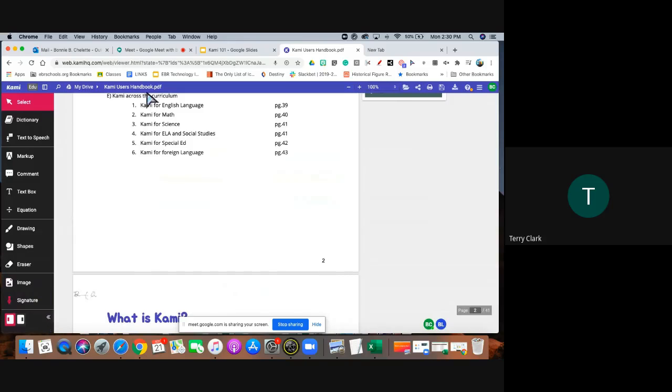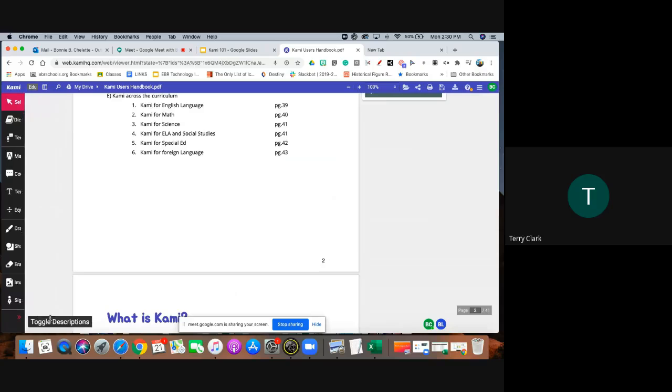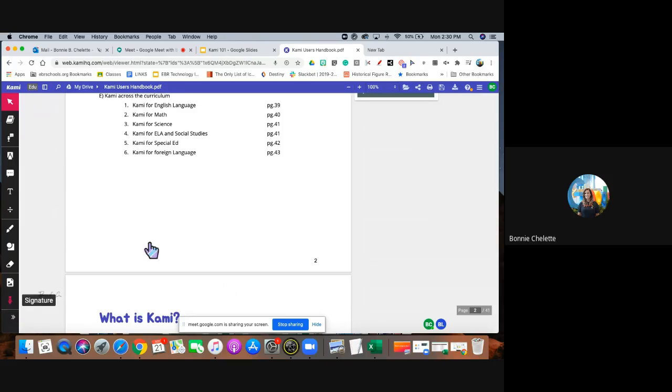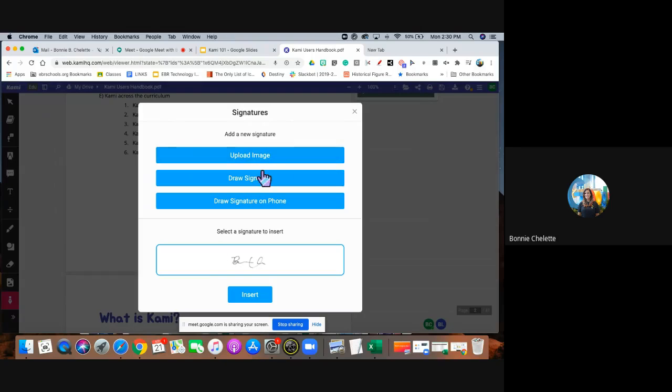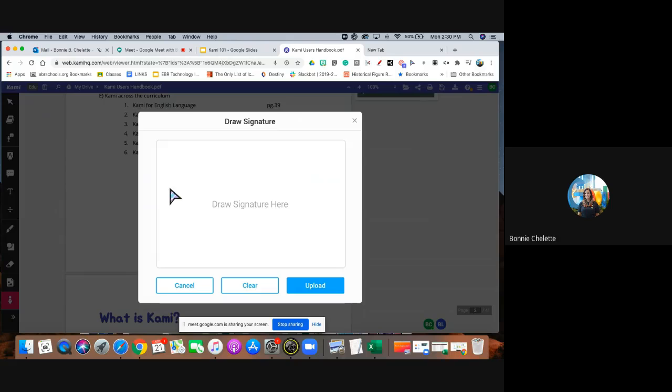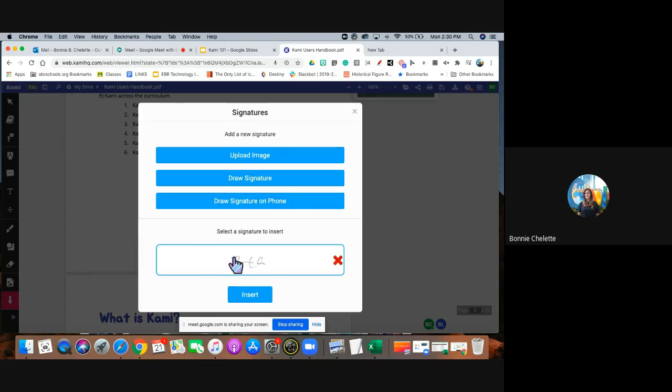Excuse me. Would you repeat how to make the signature if you don't have touch screen? Yes, right here, I'm on my laptop. And when I click draw signature, I can just do it with my mouse. So you can do it on any computer. Just some people might prefer to do it on a touch screen, but no. And the students could do the same. As long as you have any kind of mouse or anything, you could draw a signature.